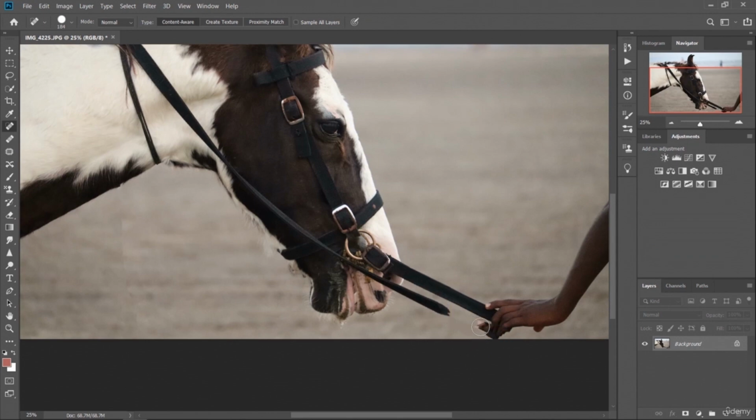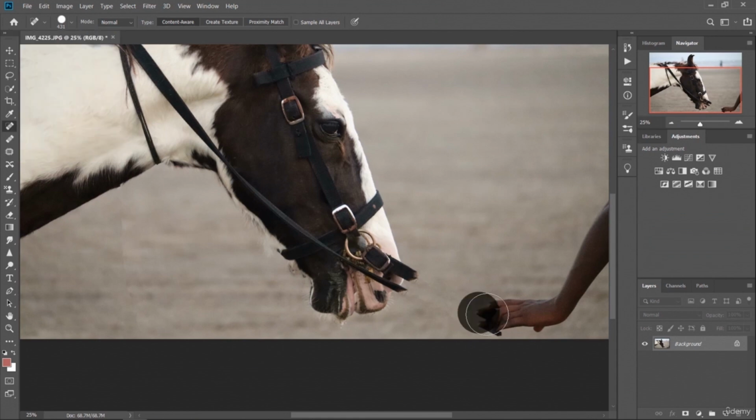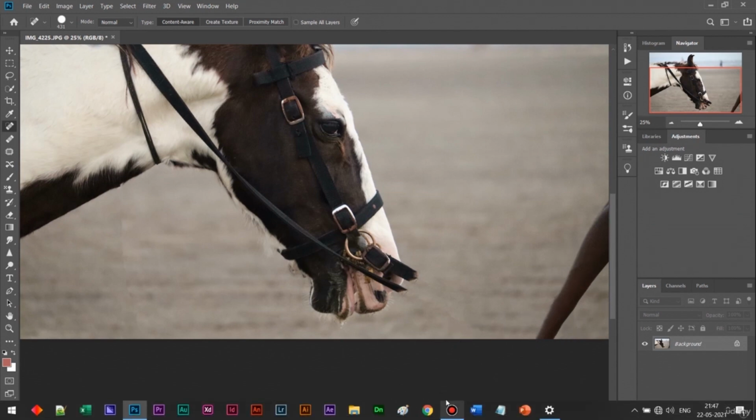So just hover around. So here we got a domesticated horse, and I'm trying to just remove all the ribbons and the bands on the belts from this horse and try to keep it free. So we want to liberate this wild animal into the wild area so he can roam around in the wilderness as he wants. So we have to remove the ribbons, and our current selection is quite large in size, so just make it a little bit smaller. And here we are removing the hands of the owner, human, to set this wild animal free.